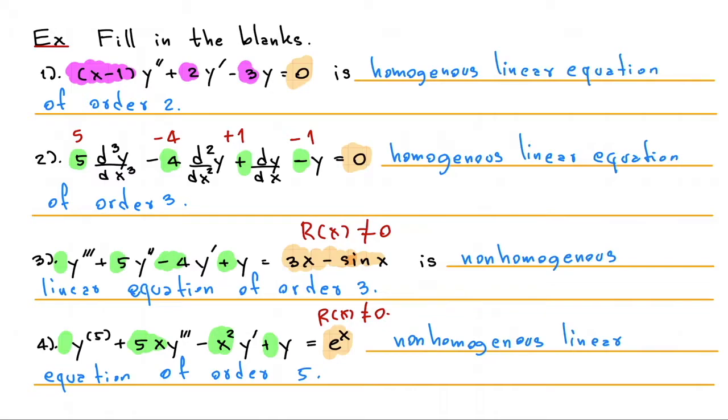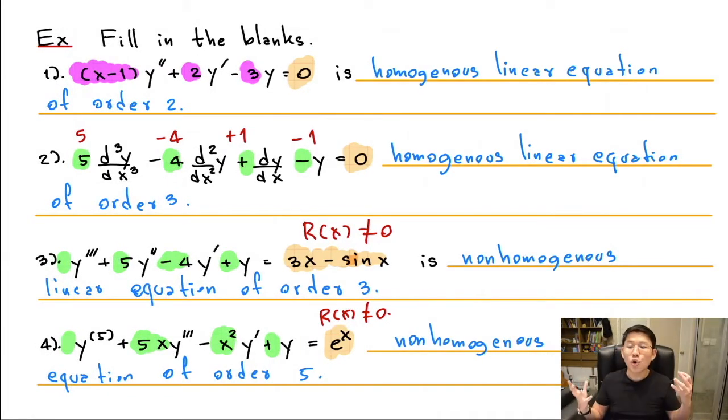So right now you know what linear equations are, right? And when they are homogeneous and when they aren't homogeneous. In this chapter we are going to be looking only at the equations which are linear. At the beginning of the chapter we're going to be looking at the homogeneous linear equations, and in the second half of the chapter we're going to be looking at the non-homogeneous. But they need to be linear. For non-linear equations we're not going to be looking at it right now, not in this chapter.